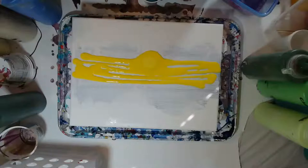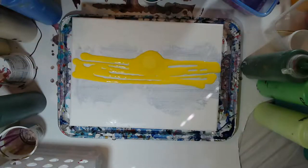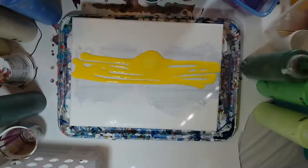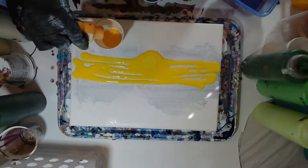We've tried to get the last little bit out of this one a couple of times. I keep trying to every time, huh? So here's some light orange. Let's mix up a little bit of that. Perfect. I actually have a couple cups right there.